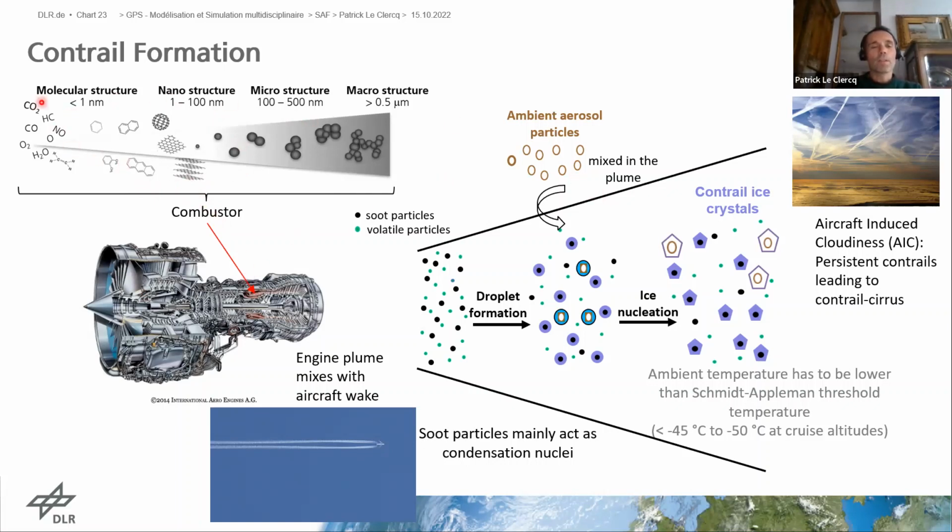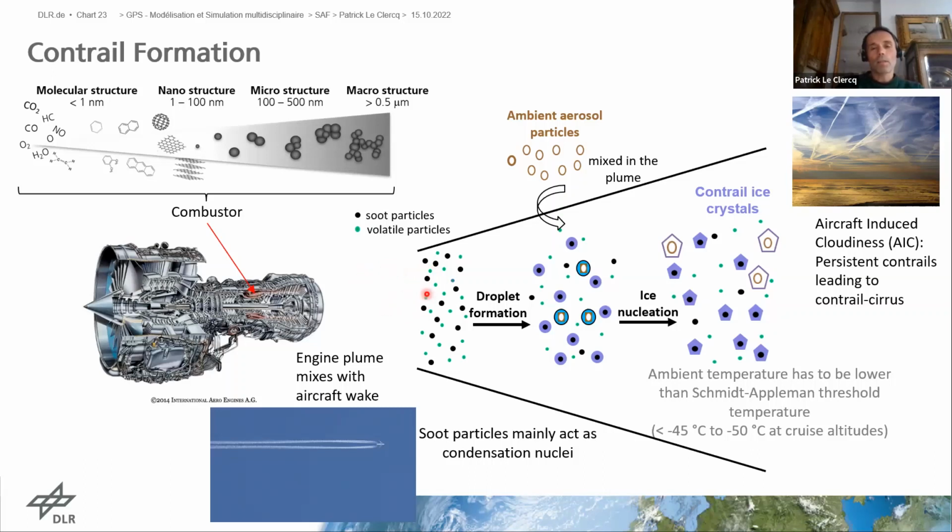So you have the product of your combustion, CO₂ and water, but you also have pollutants and some intermediate species that do form soot. Soot are those black particles, or black carbon particles, that come out of any combustion engine. You see it on the road, but it's also in the sky. And so they're formed and they exit the engine here. So this is the engine. You have the plume and you have soot particles. So it's the solid particles, but you also have volatile particles.